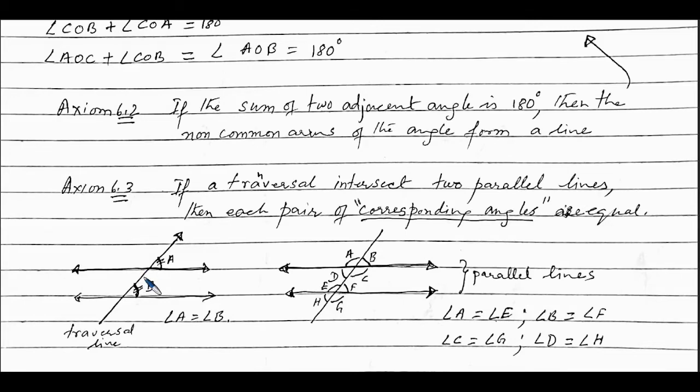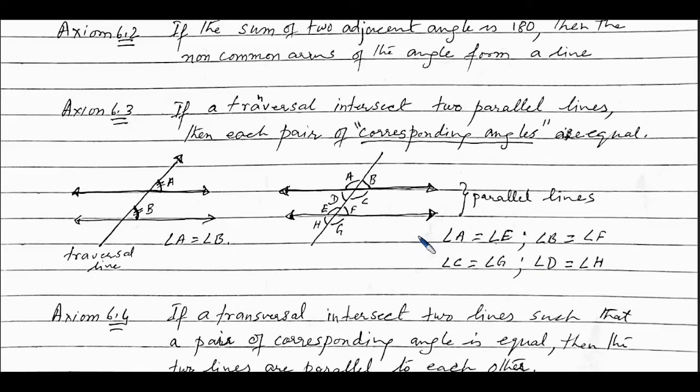Okay, and so here I have shown that angle A is equal to angle E because it is crossing. So this will subtend the same angle because they are parallel. So the angle which will subtend here will also subtend the same thing because they are parallel. Okay. So all of them: angle C will be angle G, angle F will be angle B. Okay. Angle H will be angle D. So they will be equal because they are parallel.